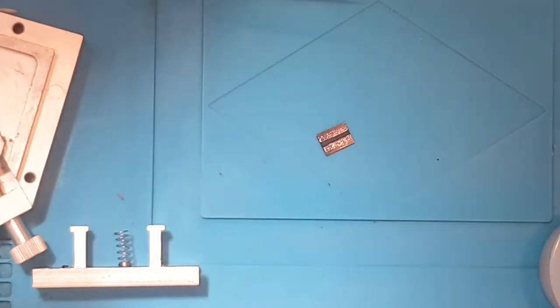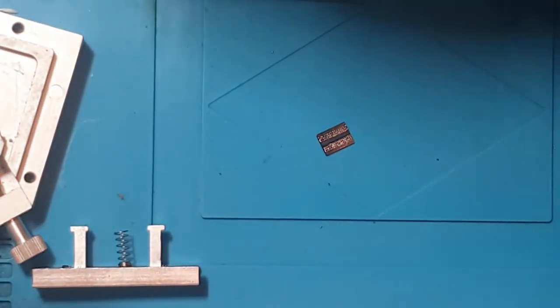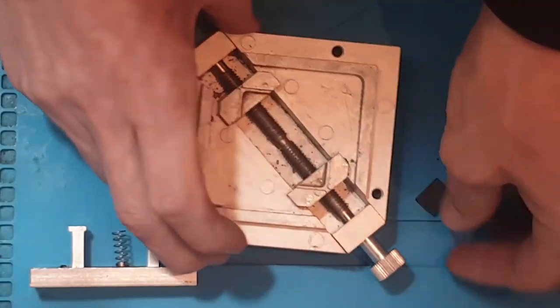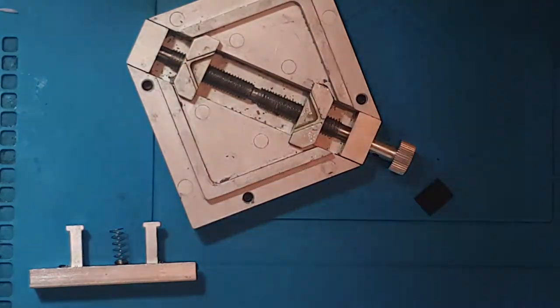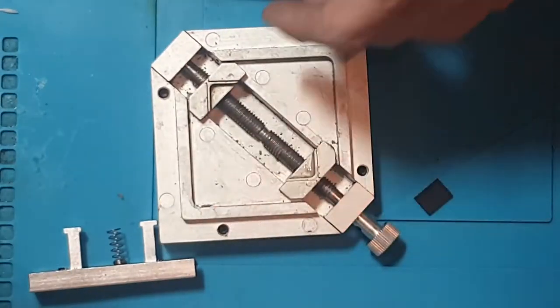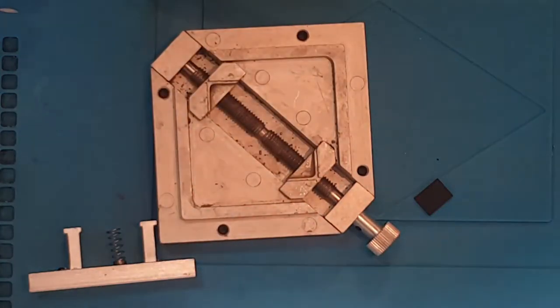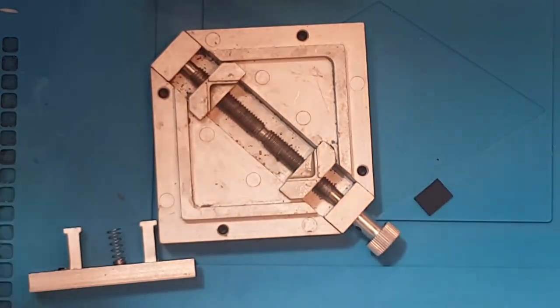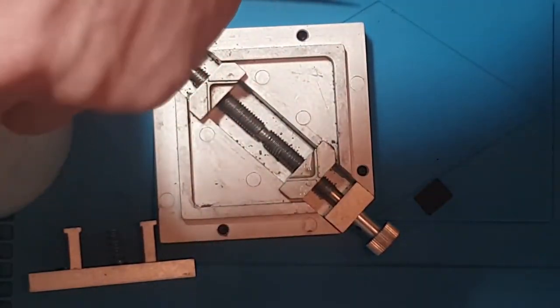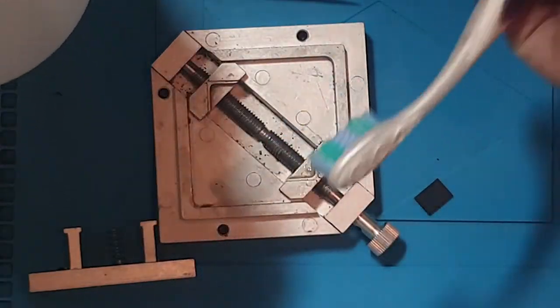But anyway, let's stop talking now. Let's actually show you how to do this. So I'm going to pop this inside the stencil. So I'm going to have to close this quite a bit. And what I'm also going to have to do is just clean out my, and I said stencil then, I meant jig. So what I'm going to have to do is clean this out, and I'm going to have to get rid of all of this leftover flux and stuff from the last reball I did.